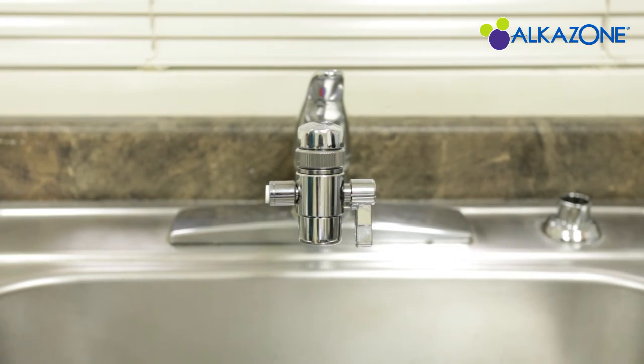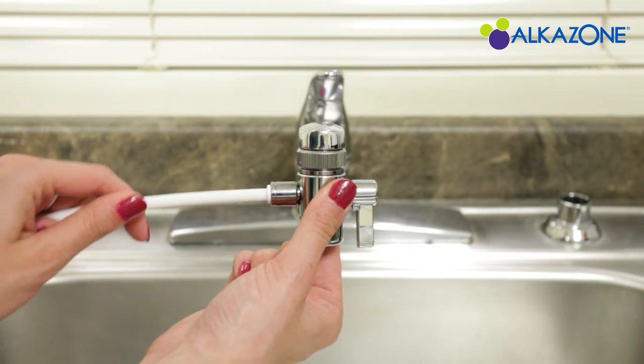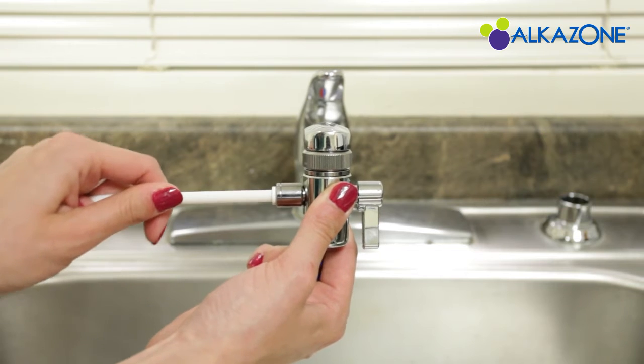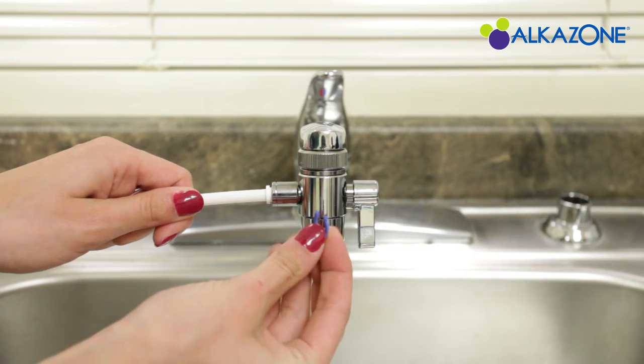After installing the diverter, push in your thin hose end into the water out hole on the diverter and pull it out slightly. Insert the horseshoe into the gap.